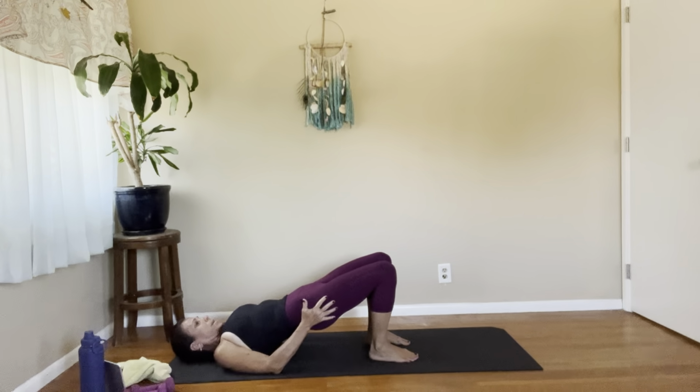Yes, pull your knees into your chest. Give them a hug. Beautiful work. All right, shake it out. We're gonna go ahead and come to our core section. So grab your weights. You just need one weight for this first exercise.